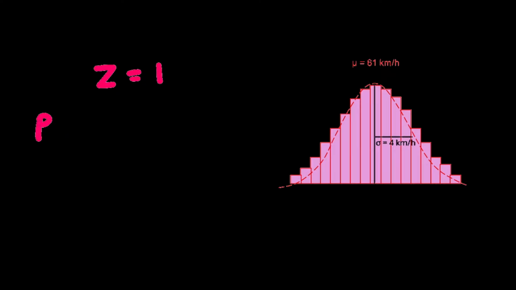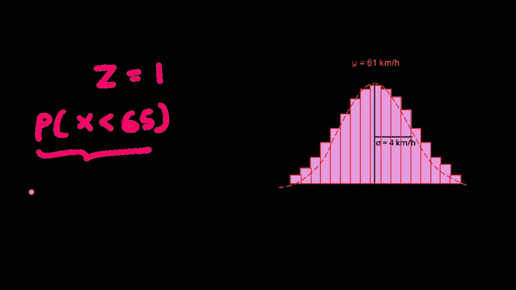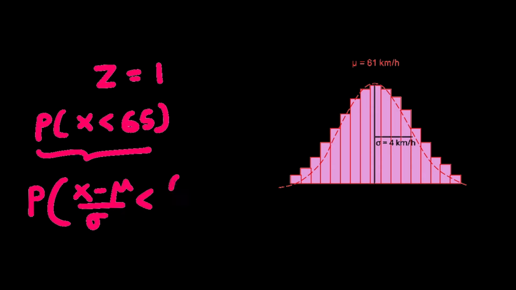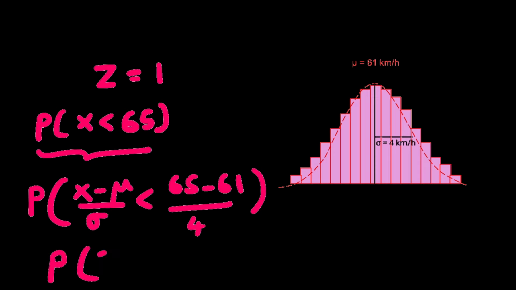Because the requirement is to find any probable value less than 65 kilometers per hour in the first case, we need to find the area under the curve that represents values below 65 in the original normal distribution. Since we have standardized the normal distribution, it is more convenient if we simply find the area under the normal curve that includes all the values less than z-score of 1.